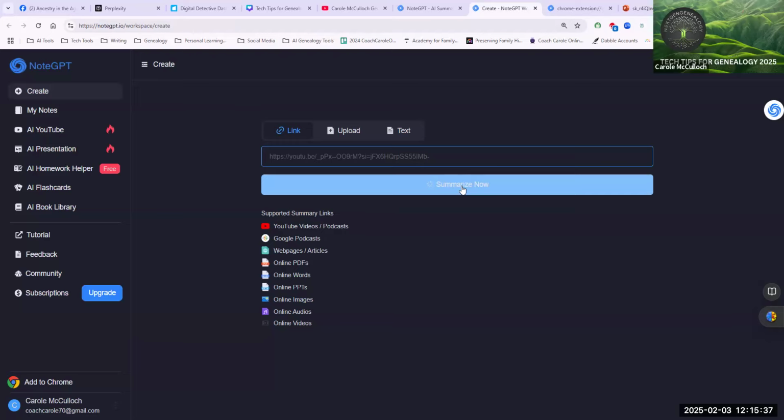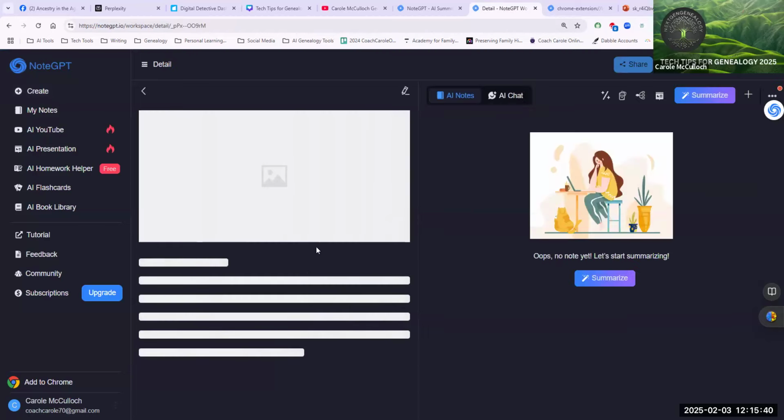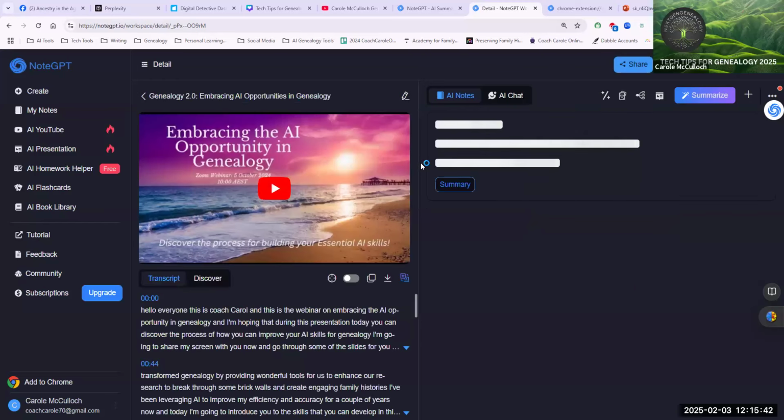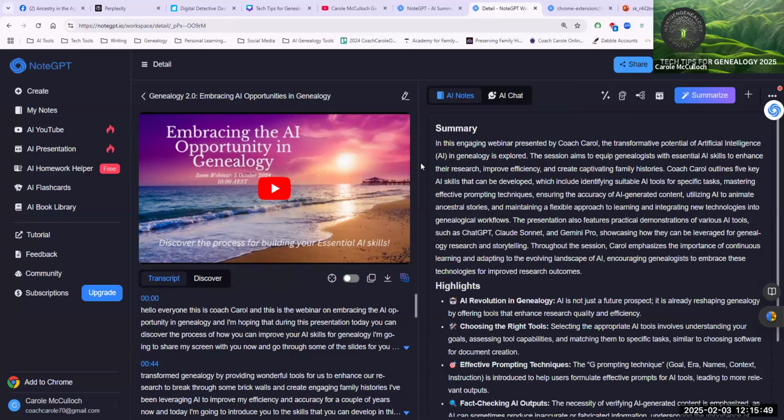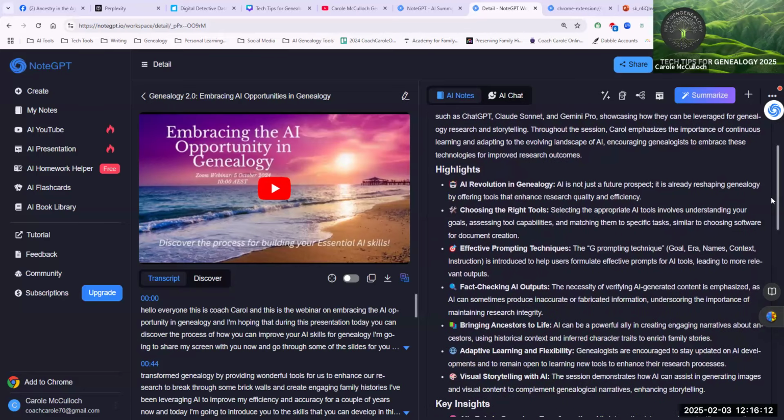It will take a few seconds to run through the video, and very, very promptly will show me a transcript on the left-hand side. And as you're seeing now on the right-hand side, it's giving me a summary. And it's still working, as you can see over here on the right-hand side. It's a fairly lengthy summary. But what it will enable you to do is to simply read through the summary to get the highlights of that particular video.